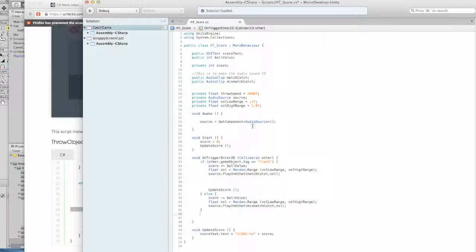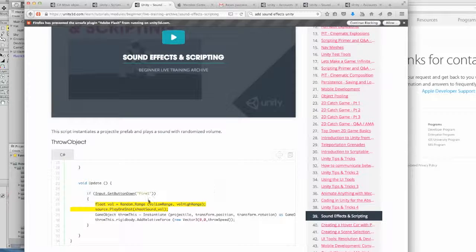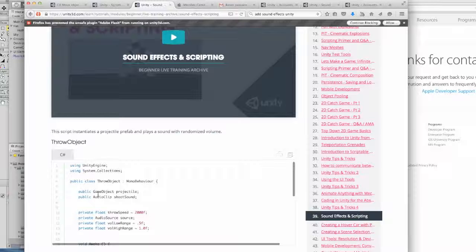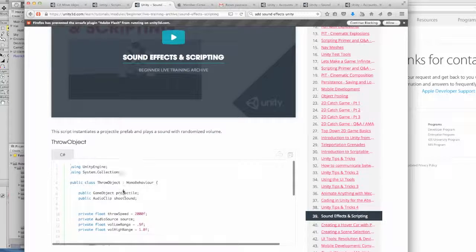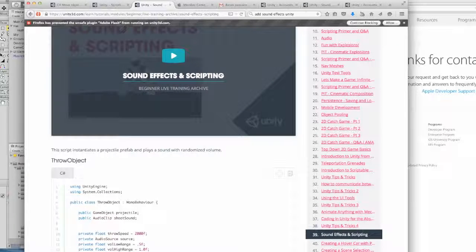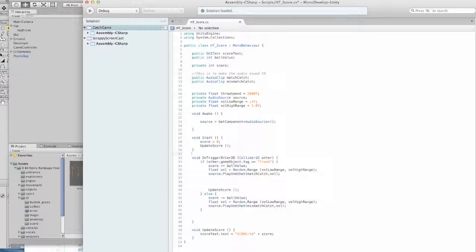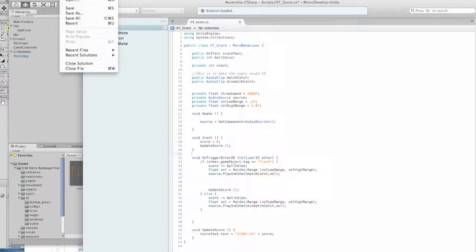Okay. And so it wants this component, audio source, and it's going to need a game object that we're going to tie this to. So does it already have a game object? It doesn't. So let's add that reference as well. Let's go back up to the top. It wants a... No, this should be okay because it's going to refer back to the trash can, which means the trash can is going to need to have an audio source. So let's save this. And we're going to get some errors.